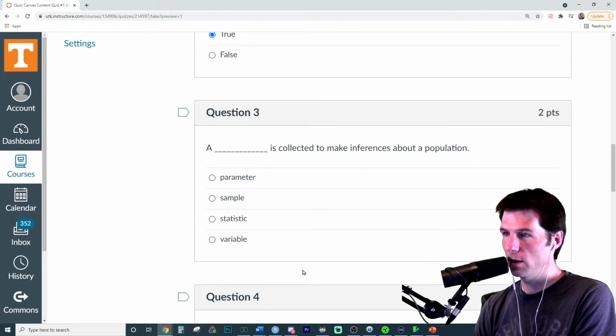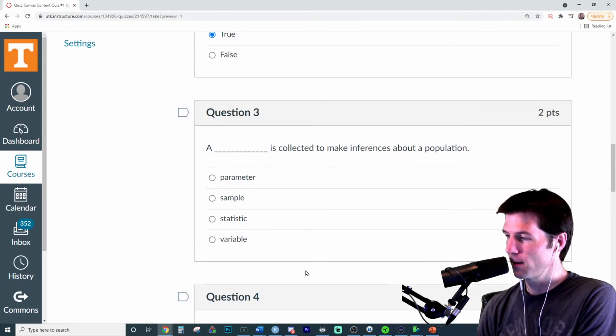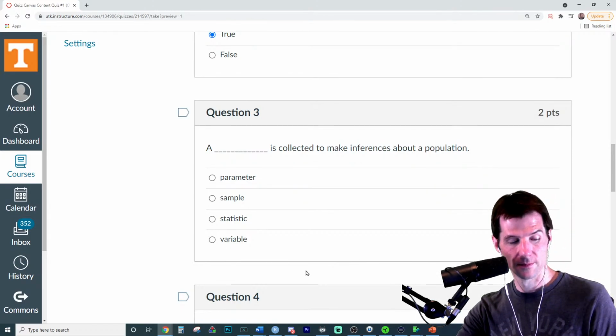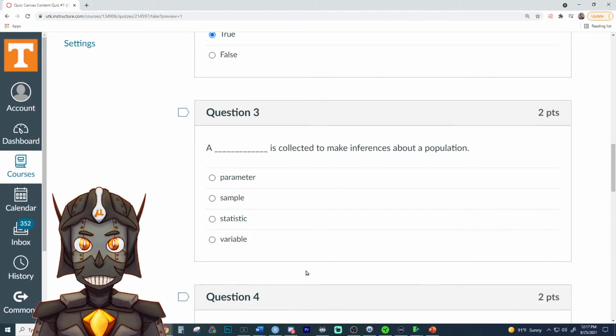A blank is collected to make inferences about a population. MuBot is always there for us. MuBot, how about you do this question here? So I want to go out and understand UT students. What would I take? If I went out and talked to UT students, I would take a what to speak to UT students. I would try to understand them by taking a what to make inferences about all UT students, which is the population. We'll do more examples here as we go through. We'll do another version. But I would go through to make inferences, which means understand them.